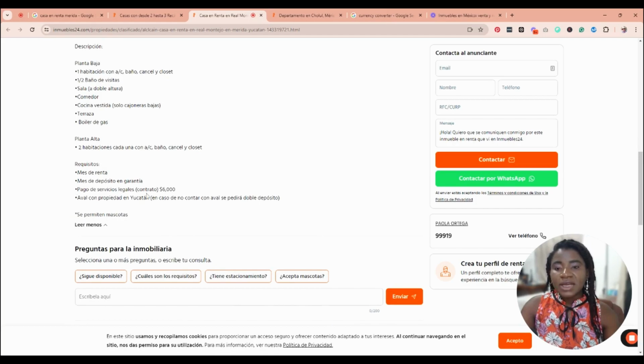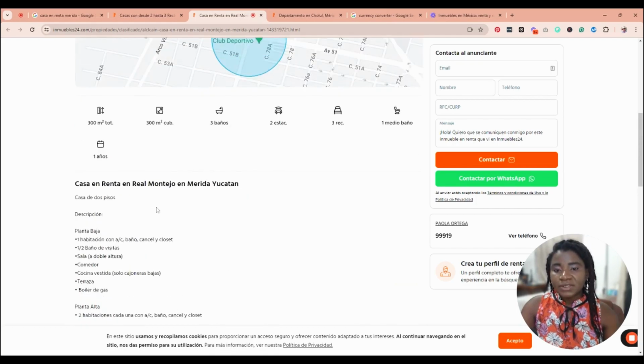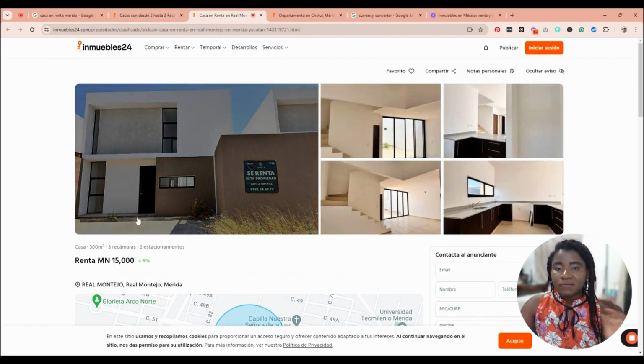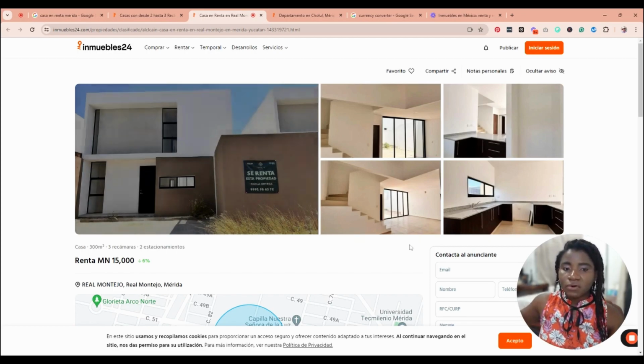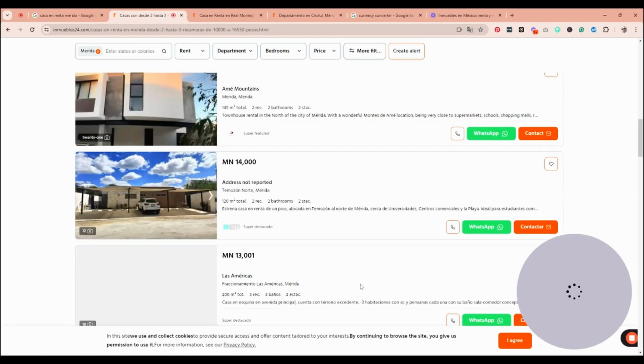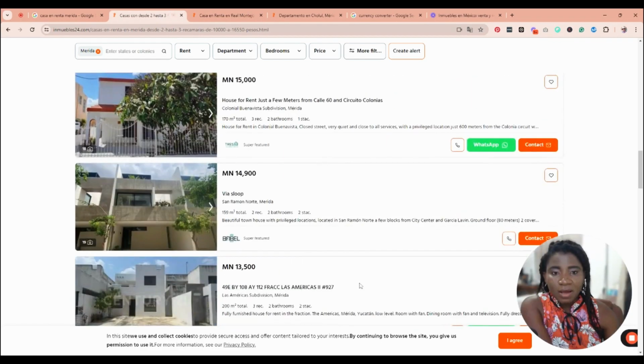And then for the contract here, these guys are only asking for 6,000 pesos. They're not asking for the whole 15,000 pesos, right? So it depends on your rent. If your rent is really high, then usually there's a fixed amount for the contract. If your rent is lower than 10,000 pesos, sometimes they'll ask you for the same price, or sometimes you can always negotiate with them. I want to go find properties.